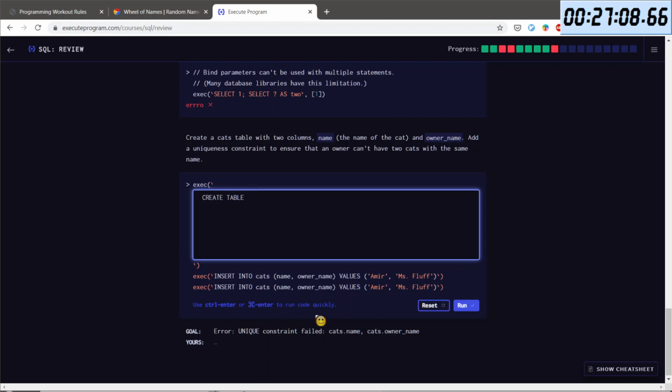That's what I'm trying to say. And okay, so we will create a table. The table is called cats with two values, name and owner name. And we will set, maybe it was inside of here, we said unique.